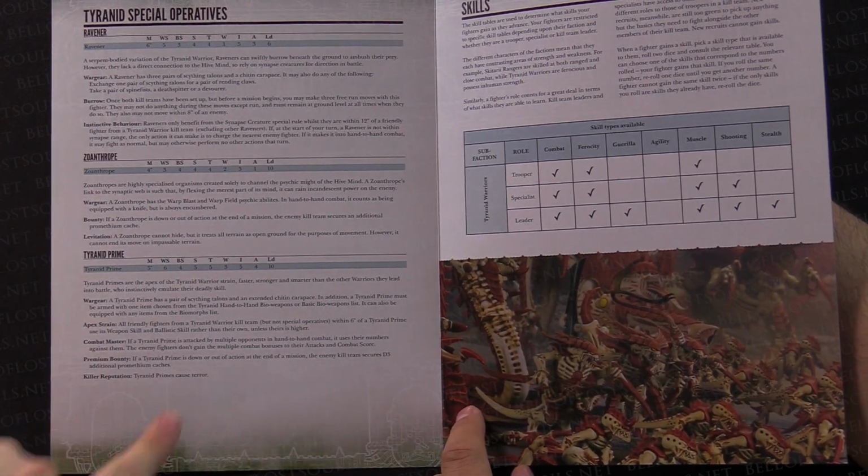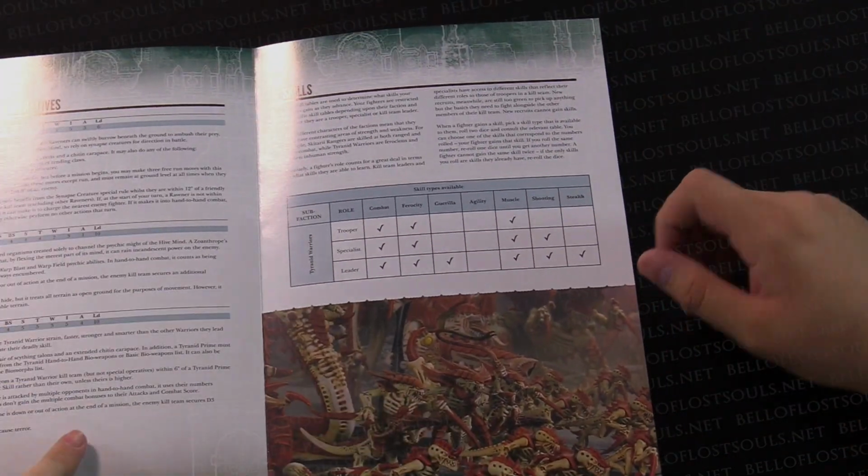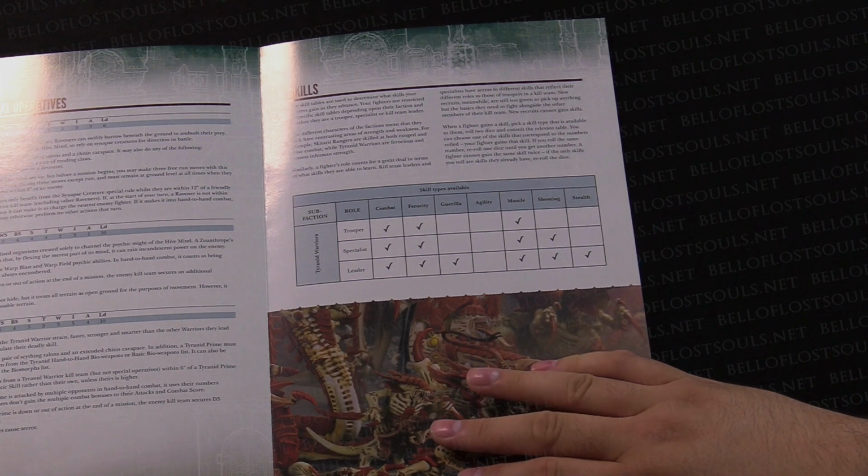Tyranid Primes cause terror. Yeah, they do. And then, of course, the Prime is down and out of action. The enemy kill team scores D3 additional Promethium. So that's interesting. So really worth focus firing on that guy.